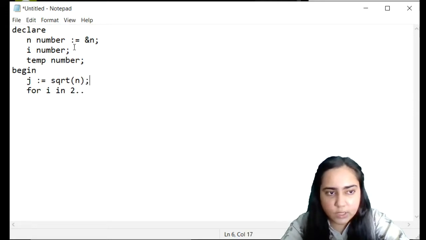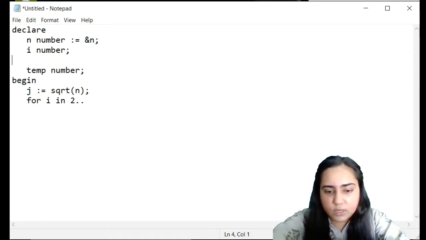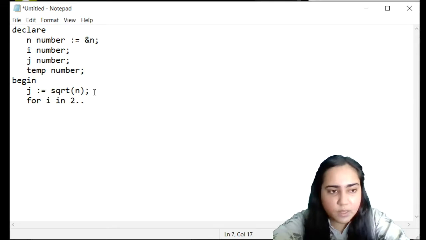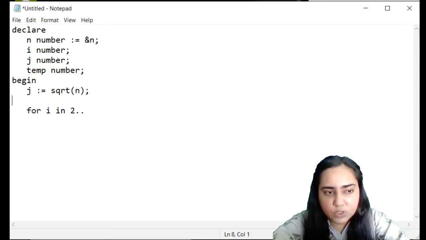And definitely, I have not declared my j variable. So I do need to declare j. So I will declare j right up here. That's the advantage. You can go up and change whatever you like when you're working in Notepad. Now, once j is declared, obviously this number might turn out to be some decimal number, and I don't want that.